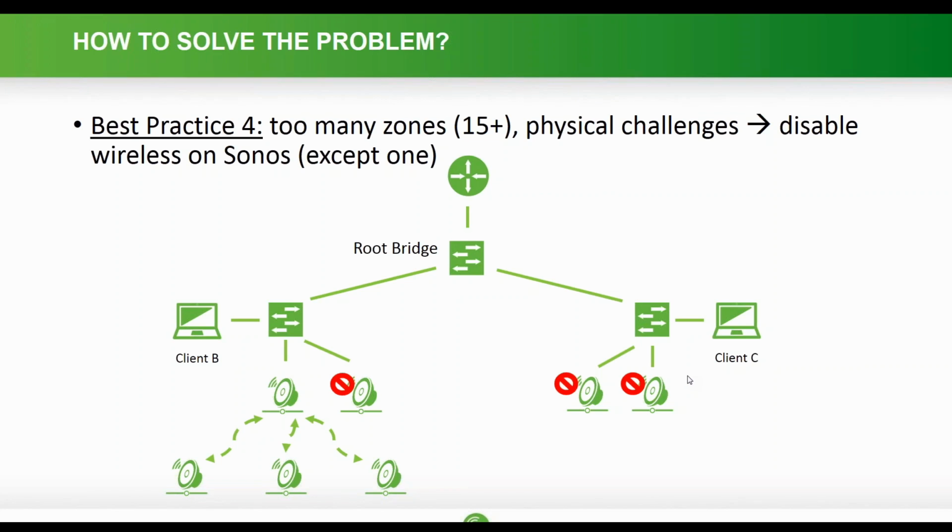Now, unfortunately, this is something that we found in the field, that we've tested. We know that it works. If you disable Wi-Fi on Sonos, Sonos will not support you very well. They will tell you that you need to enable Wi-Fi before they will support you. So that's a conflict that you need to be aware of when you have a call with Sonos.